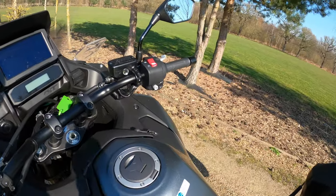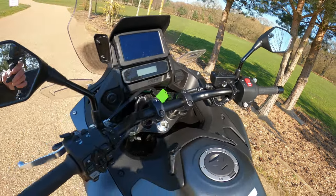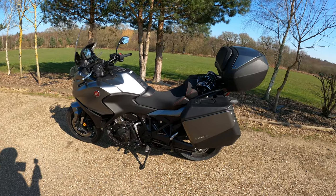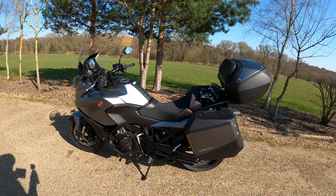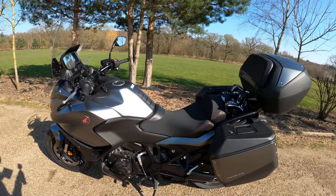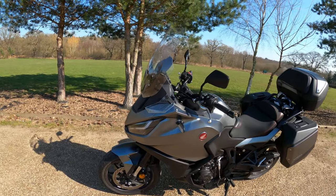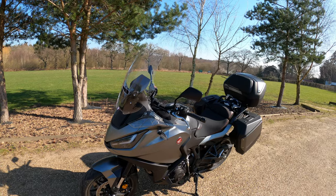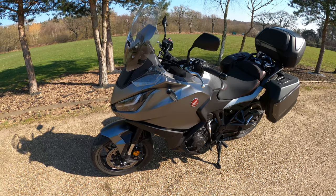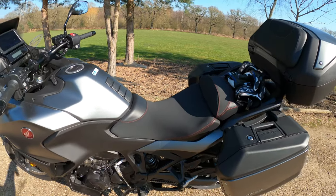The bike has electric start as well, which pretty much all bikes are nowadays. I think you're looking at around 130 mile an hour top speed of this lovely machine. The frame is a semi double cradle steel with a bolt on aluminium subframe. Again, it's the same as the Africa Twin, other than the subframe. The wheelbase is 1535 millimetres if you're interested in all these figures, and the trail is 108 millimetres with a 26.5 degree caster angle. And 175mm ground clearance. Seat height is 820mm, which is slightly lower than the Africa Twin actually.